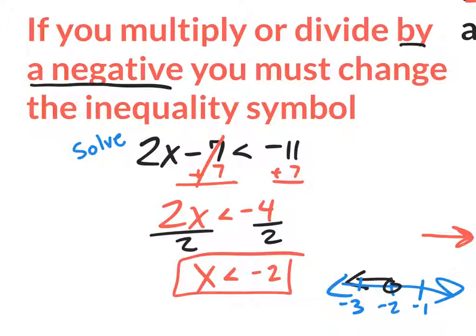And in a nutshell, that's it. That's all we're doing for this whole chapter 5, sections 1, 2, and 3. We're solving exactly the same way. Of course, there are going to be more complicated inequalities, like the ones you have to simplify using the distributive property and combining like terms. But it's all done exactly the same way as the equations. The only difference is that if you multiply or divide by a negative, you have to flip that inequality symbol.